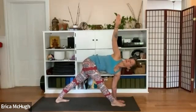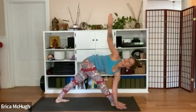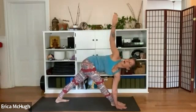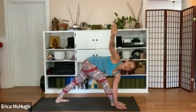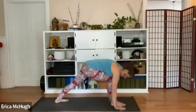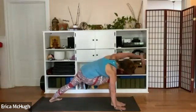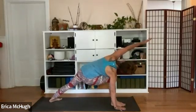Breathe in and out through your nose. That left hand can be inside or outside the foot, whatever works best for your balance. And on your exhale, let's release, bend the right knee and put the right hand down as you slide that left foot back and rotate the chest to the left for extended side angle.